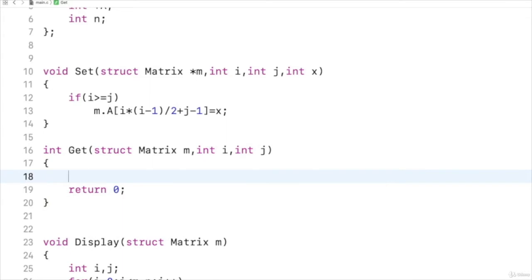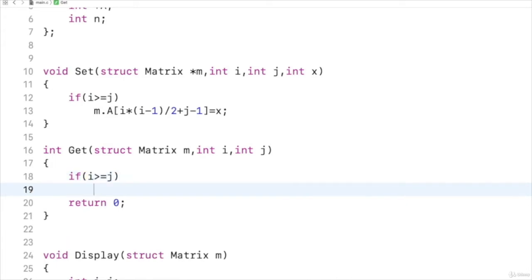So in the get function, it is taking parameters matrix, and i and j are the indices. We want an element from the index i comma j. So here also the same condition, if i is greater than or equal to j, then only we have a non-zero element. So we will return an element from the location i into i minus 1 by 2 plus j minus 1, same location.